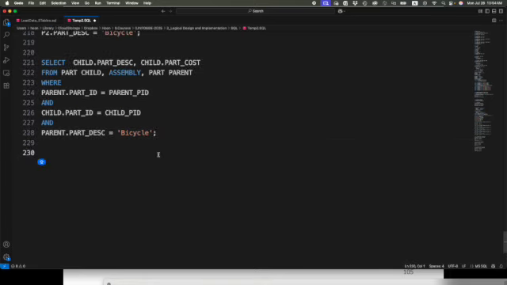So be ready for the exam or test by being familiar with this kind of question format. One more note about this question is I can make an equivalent statement using subquery. So in this approach, suppose I want to get all the child PID that is used to make a bicycle.